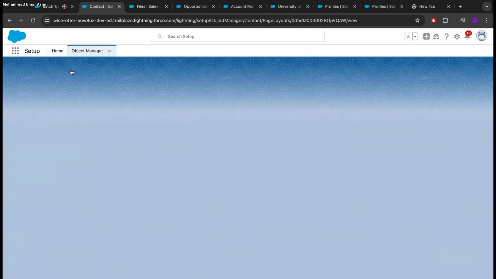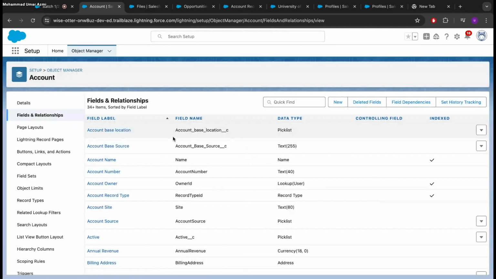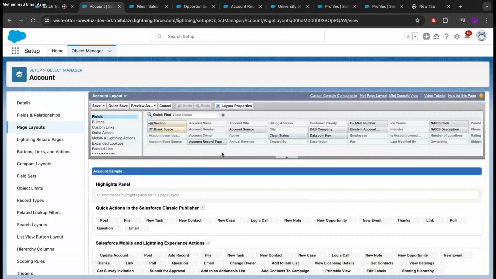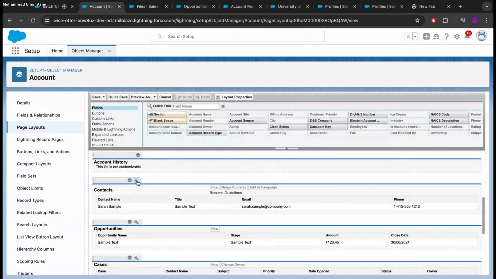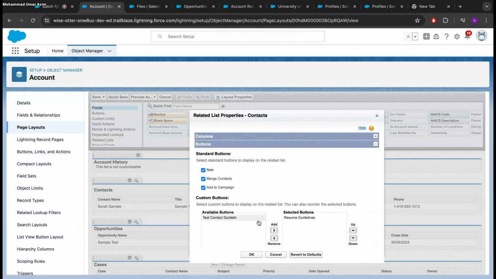Okay. Now we'll go to the object manager, go to this specific record, and into the page layouts on the accounts, to the contact related list, and now you can see this button is available.